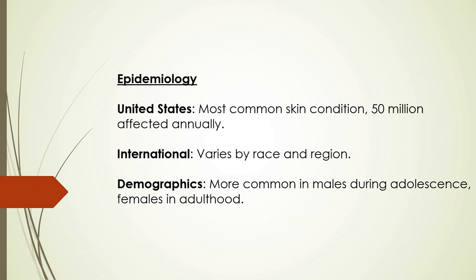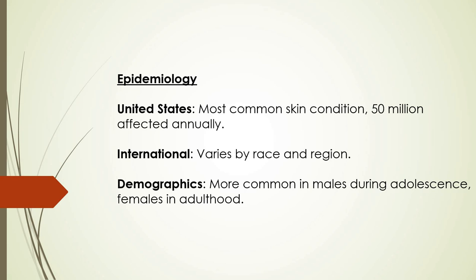Epidemiology. United States: acne affects up to 50 million Americans annually, with 20% experiencing severe forms, leading to permanent scarring. International: cystic acne is prevalent in the Mediterranean region. North American whites have a higher prevalence of acne, while African Americans have a higher prevalence of pomade acne. Race: acne is common in various ethnicities, with darker skin more prone to post-inflammatory hyperpigmentation.